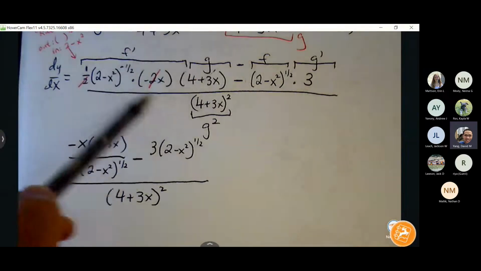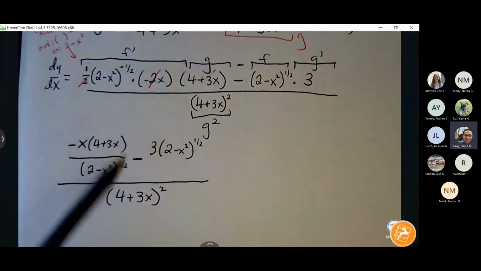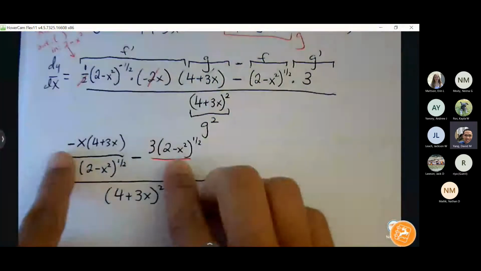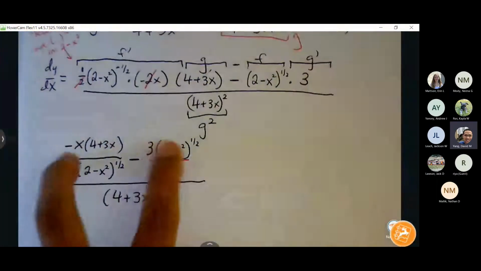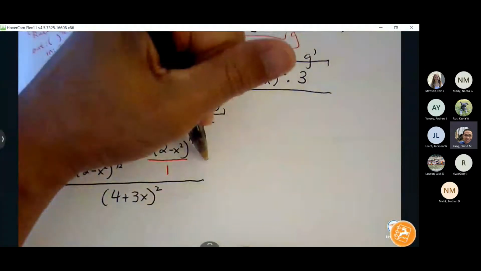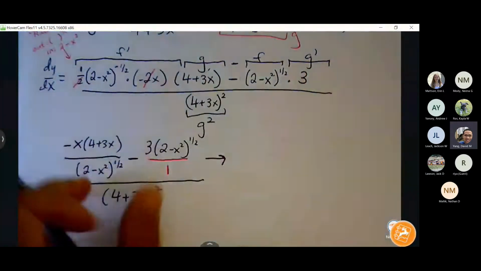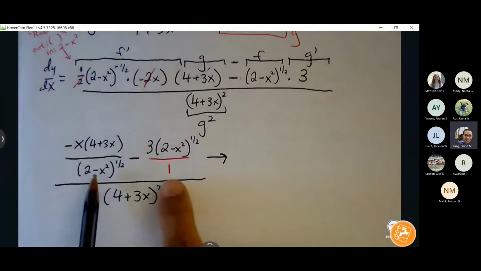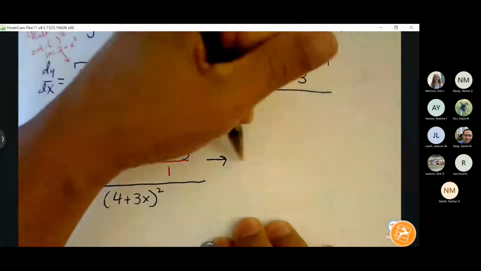So I've done a little bit of cleanup here. I was able to get this mess as at least a fraction within its own space, but I'm still staring at a complex fraction. So I want to get these two to merge together, but I can't merge them together unless they have the same denominator. So I'm going to step to the side and try to get this cleaned up. So what's my common denominator between these two fractions?